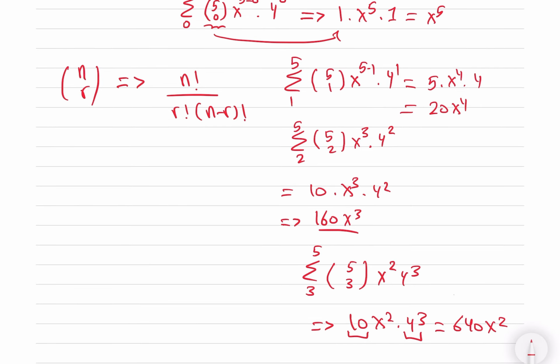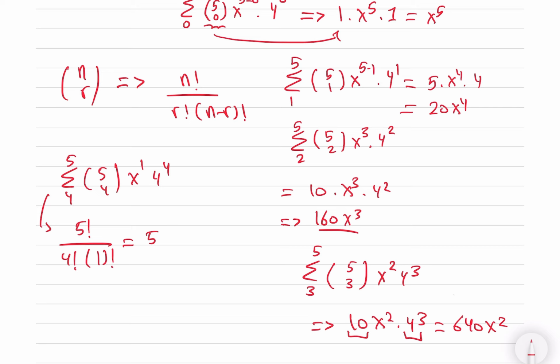So now I have 5, 4. We simply do 5, 4. You write down x, 5 minus 4, which is just 1. Then you write 4 to the power of 4. I'm going to plug this into the calculator. It's simply 5 factorial divided... actually, don't really need to. 5 minus 4 is just 1 factorial. And this is equal to 5, right?